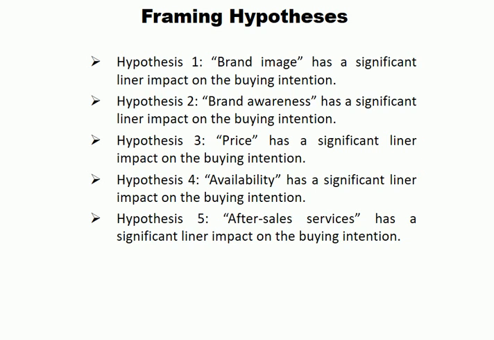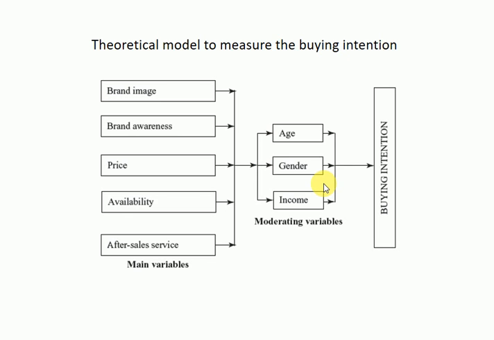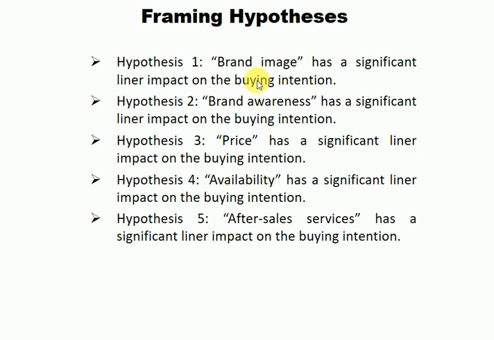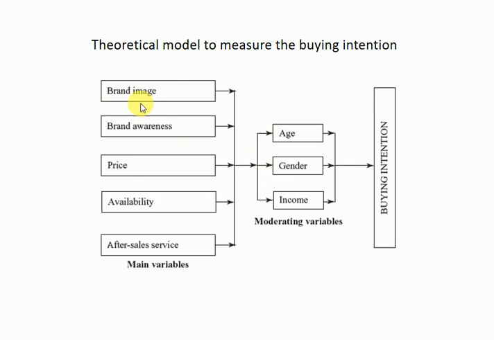Once they have been done, they frame some hypothesis. What is a hypothesis? A hypothesis is just an assumption which a researcher wants to prove, disprove, or is interested to explore. That's why here you can see: brand image has a significant impact on buying intention, and a linear impact as well.